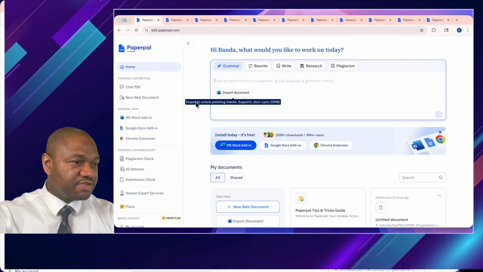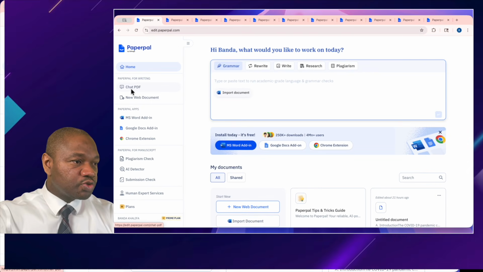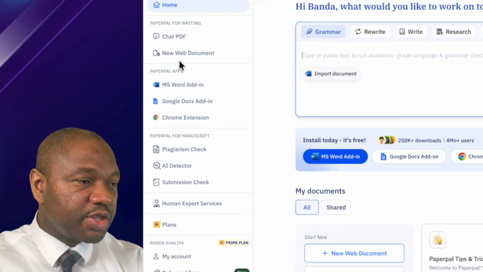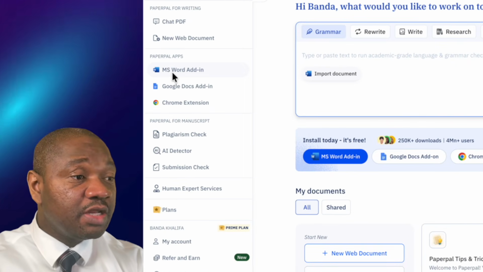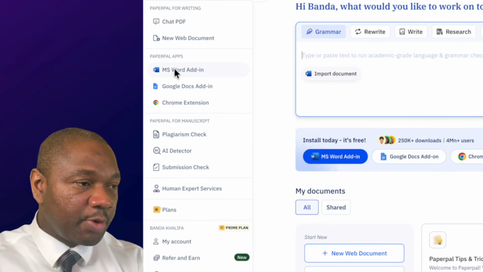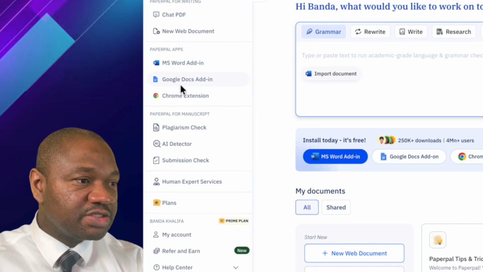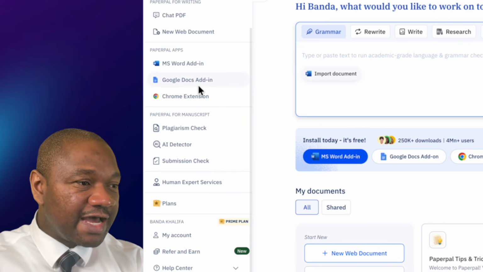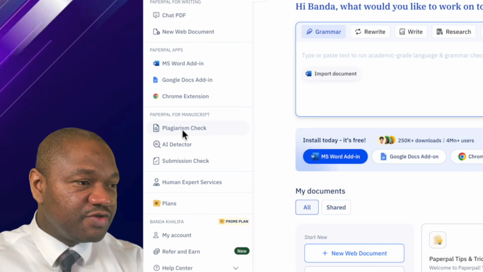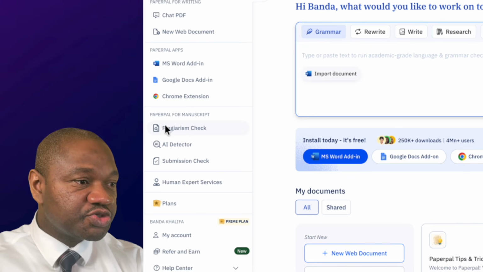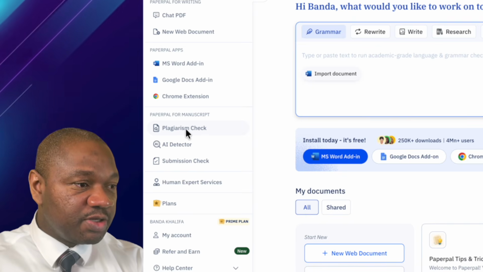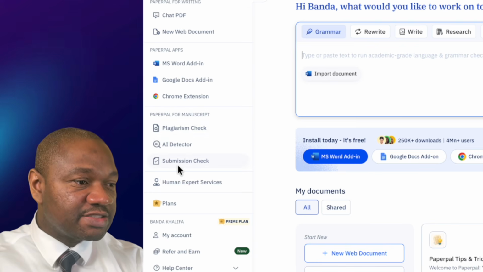We'll test each of these as we go along. You also have chat PDF, new web document. You can even connect Paperpal to your Word document. You can also add it as a Google add-in. There are a number of other features, especially if you're preparing your manuscript. You can use it to check for plagiarism, AI detector, submission check.